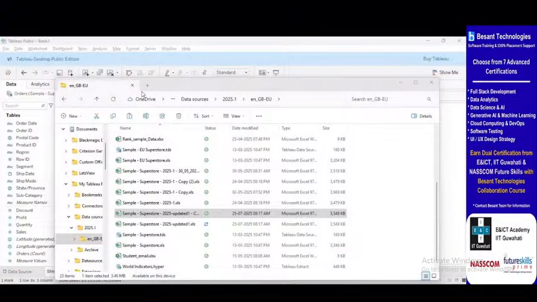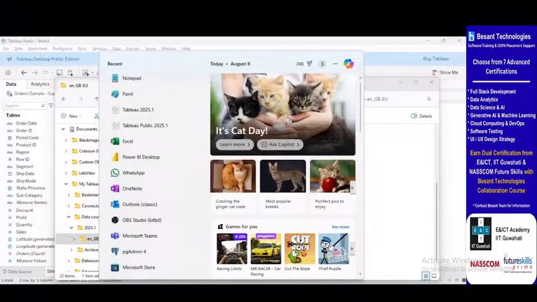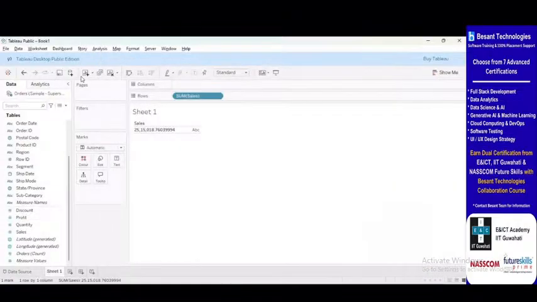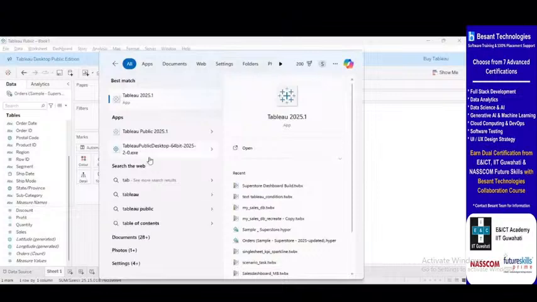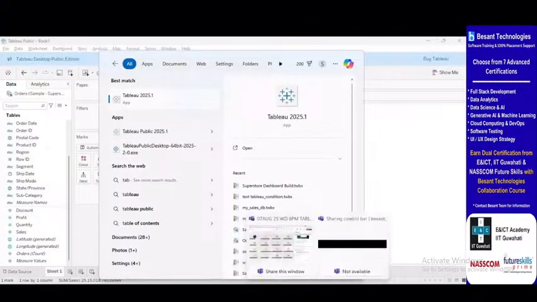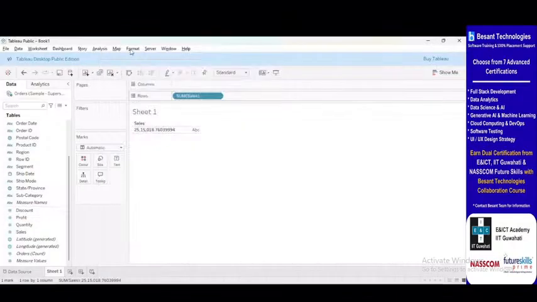But here it is not like that. Tableau Desktop is a separate tool. Tableau Prep is a separate tool. That is for cleaning work. So when it comes to Tableau, there will be two different developers. One is an ETL developer, another one is a dashboard developer. So building a dashboard is related to Tableau Desktop. Tableau Prep is for cleaning data. It looks something like this. I think I have uninstalled it, but it looks something like this. That is a separate thing, and it will not be bundled here.